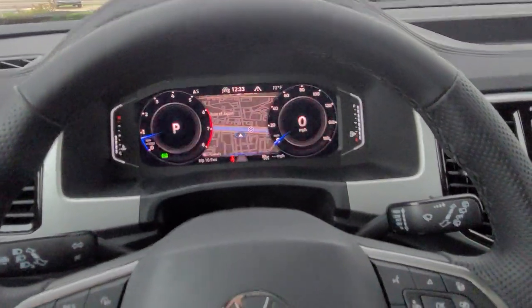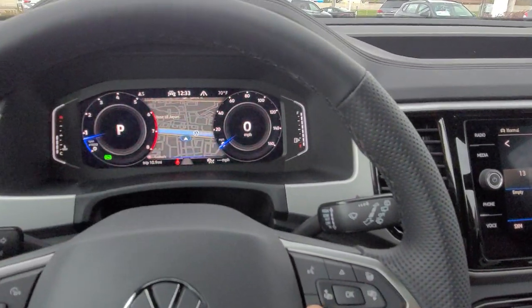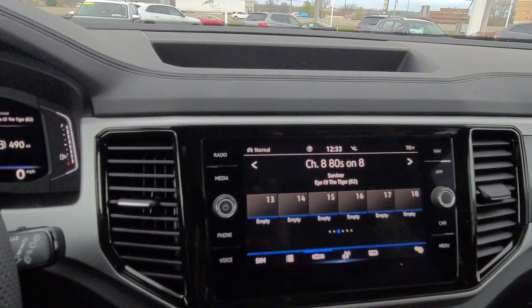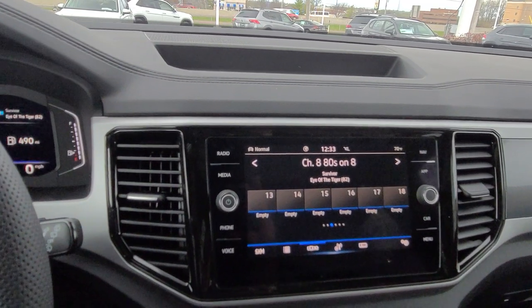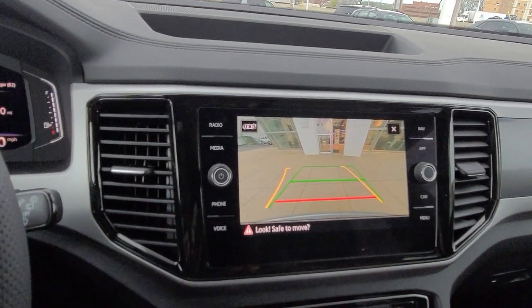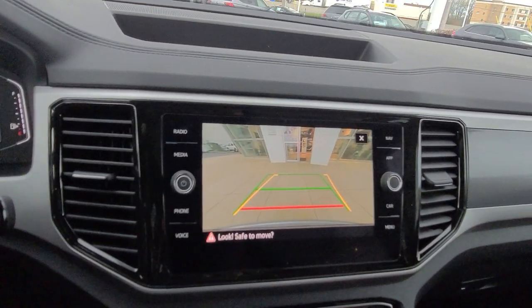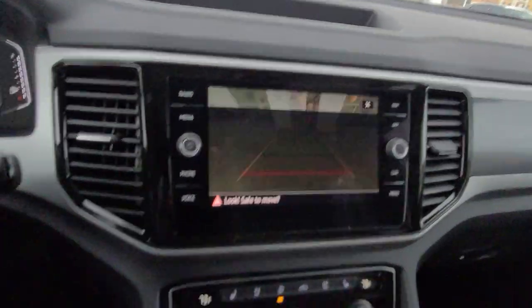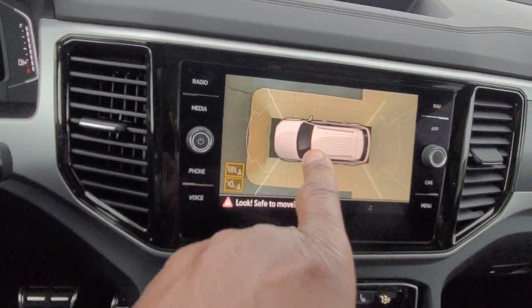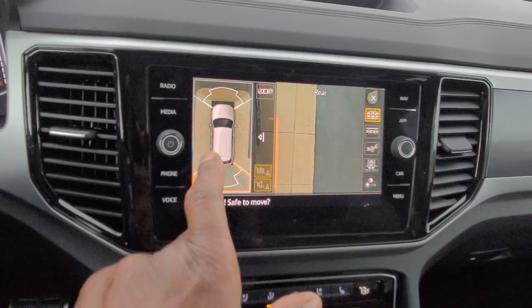And there's your three views that are customizable on the screen there. So the dial screen, wide screen, and crop screen if you need to see that again. And then also the backup camera on this car is pretty spectacular too. It's an HD camera with trajectory steering. I can turn the wheel left, right, whichever direction, and the yellow lines move accordingly. And then I also have a 360 camera here, which I can push that button there, and that brings up this overhead view, and I can tap a quadrant to change what is displayed there.